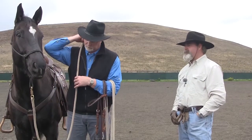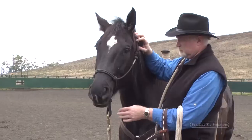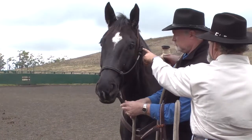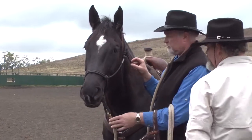He's watching those other horses up there on the hillside, but that doesn't matter to us. So first we take the halter off, and then we buckle it around his neck, just like this morning. So we talked about it up there a little bit this morning. So you can leave that on and just untie this knot right here. Just leave this. This stays. This will stay on for the rest of the day.